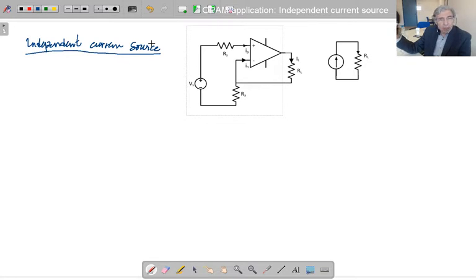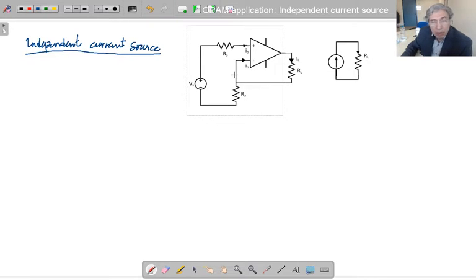But independent current sources are not that common in our daily life. But we could get that independent current source in practice by an electronic circuit, and this circuit is that circuit. While analyzing this circuit, we are saying this circuit here in that dot square is an independent current source. So we are going to show that this is an independent current source.